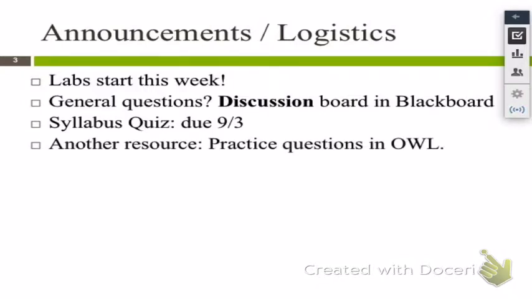There are also a set of practice questions. One of the best ways to know if you know something is to go test yourself. I'm setting up this course from scratch in OWL, and so I'm spending a lot of time on the 4-credit assignments. So I just asked if they could take the back of chapter questions and dump them into a practice bin. We are not necessarily using all of the questions and all of the encyclopedia that is your book. So just be careful when you go through here. If it seems like there's a topic that we haven't touched at all, just skip the question, but I wanted you to have an extra set of resources.